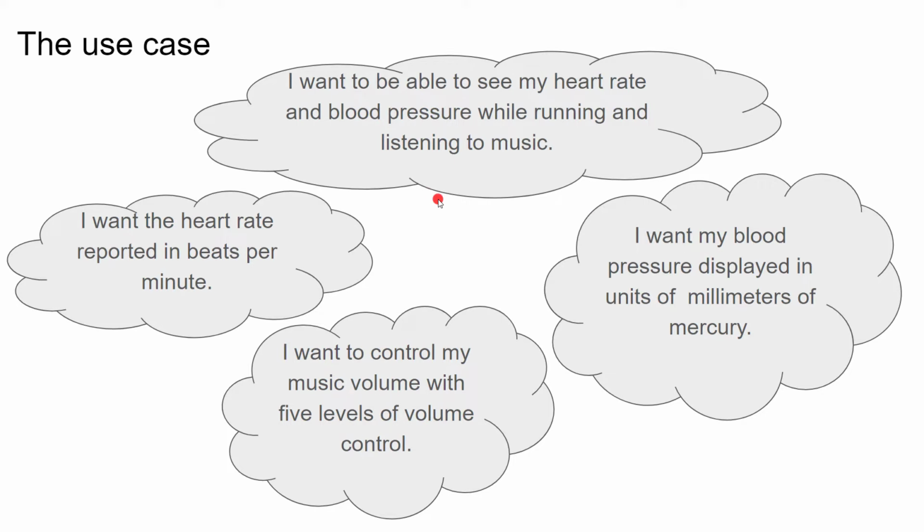Bluetooth is about solving use cases. And a common one is being able to quantify and measure exercise while enjoying the exercise. So for example, one may want to measure the heart rate and blood pressure while running and listening to music. And this is something that Bluetooth is ideally suited for because you can get low-powered sensors for measuring heart rate and blood pressure, and Bluetooth can control audio.